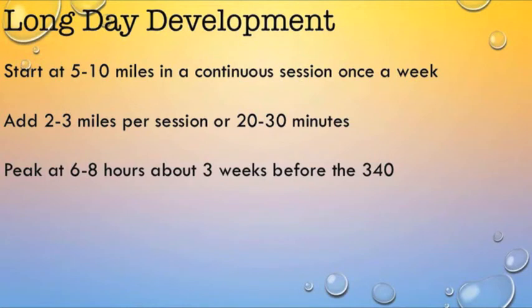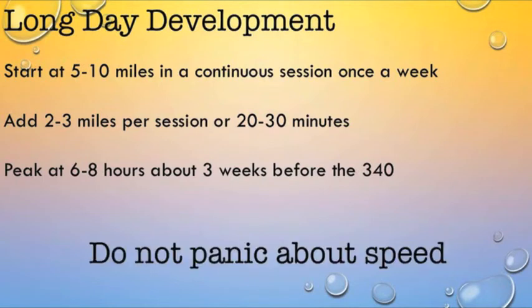You could plan a 12-hour run, or you could use races to do this, such as Missouri Freedom or the South Dakota Kayak Challenge. Those would definitely work, but I want you to work up to that so that you don't get an injury halfway through the race that pulls you out during the 340.